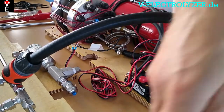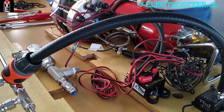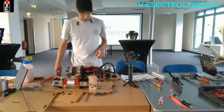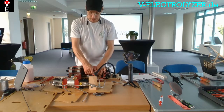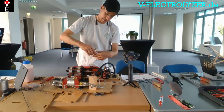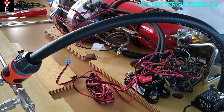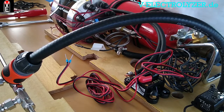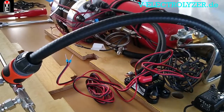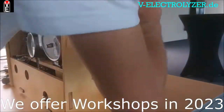This pump is USB-driven and has different speeds. We will test which speed is best for the first year, second year, and maybe develop an app reminding the user when to change the silica gel or the coalescence filter. This is a little PTFE filter which creates a pressure drop, and when it is old you have to replace it.